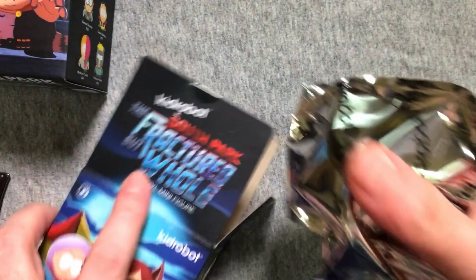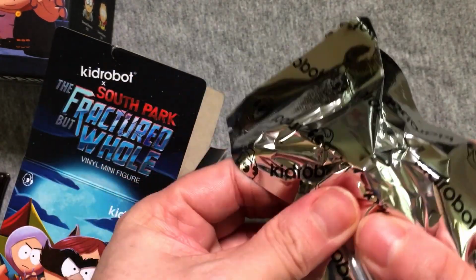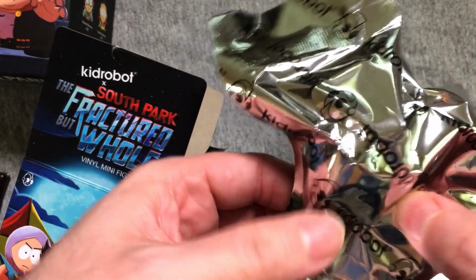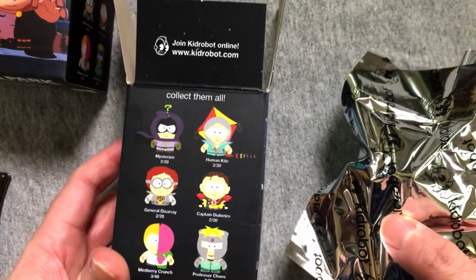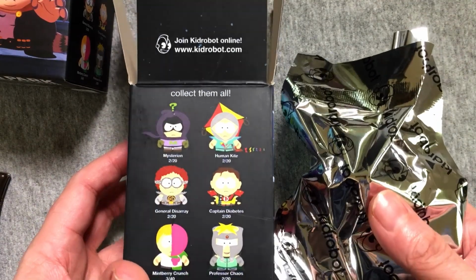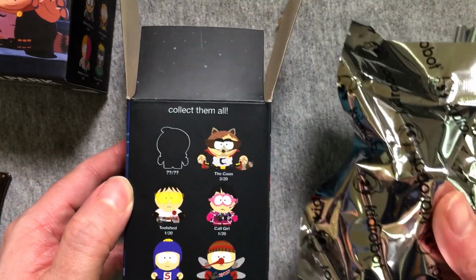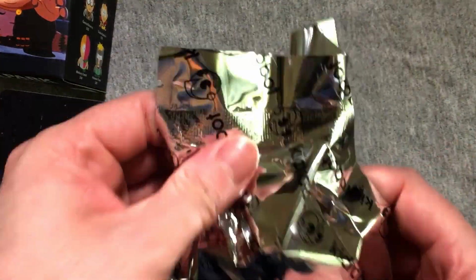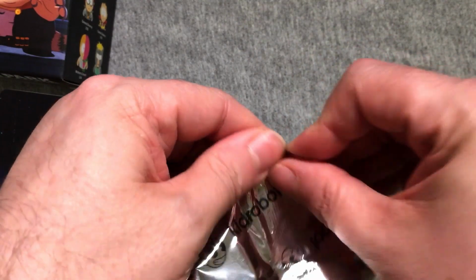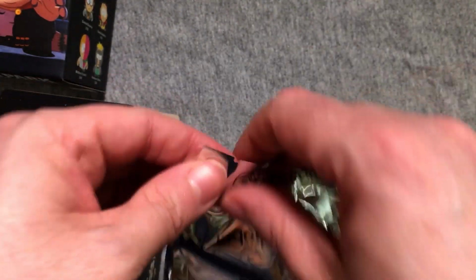And as usual with Kidrobot, they are in foil packs, so it's kind of difficult to do the feel-around thing. But I feel like we have a pretty smooth head and a body that's holding something to the side, or has a pigtail maybe on one side. It's not Human Kite. I don't think it's any of those. I don't know. It might be the Coon. Let's open it up and find out, shall we? That's what we're here for. That tear spot doesn't feel like that's going to tear in the right place. Here we go. Let's go down here.